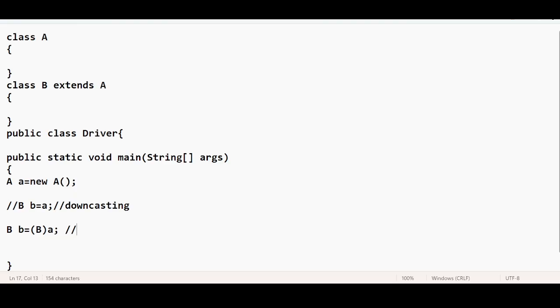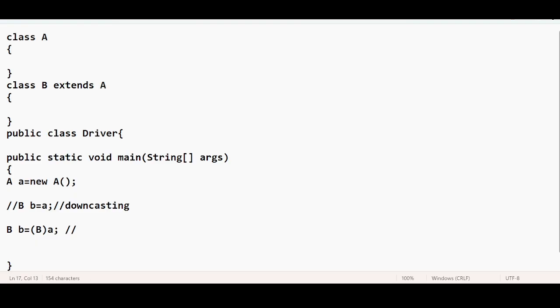This is also a kind of downcasting, but this time, instead of doing the downcasting directly, I am just casting it down again. I'm saying cast it down to the type B, so that the RHS side balances the LHS side.